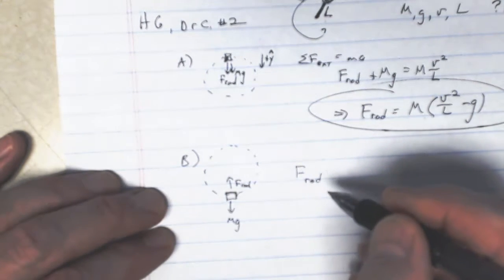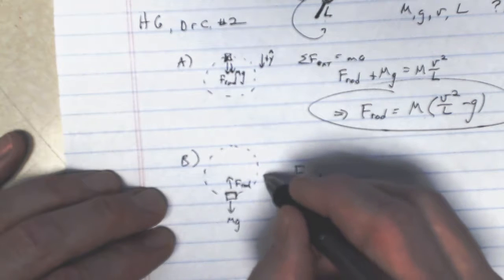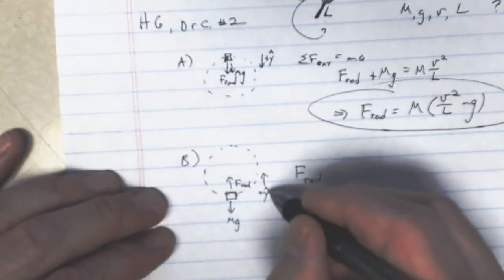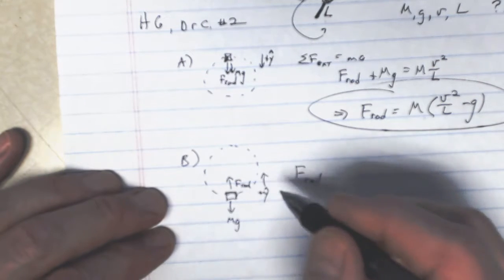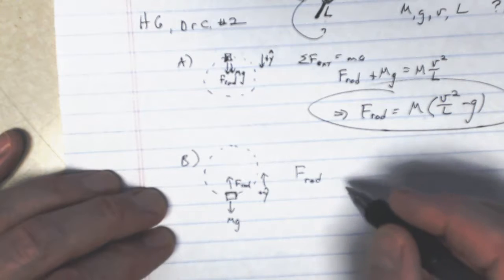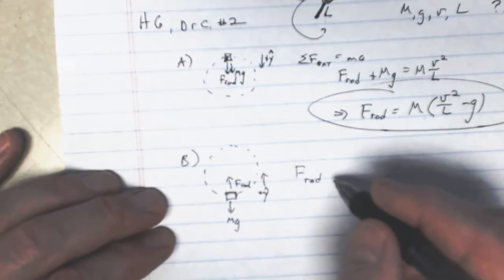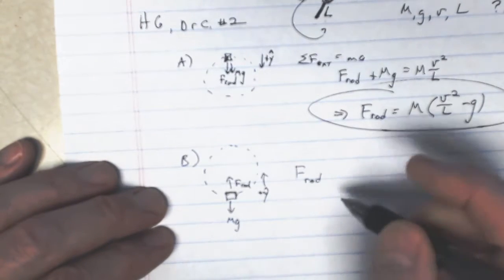Oh, I've got to also point out what direction I'll pick. Let me just, for fun, pick plus y up here. Okay, it's not just for fun. I know the acceleration is in the upward direction, but I could have picked either direction and still get the same answer. It would just change the sign of everything in my equation if I had reversed plus y, kept it the same as I had up here. But I'll do it this way.